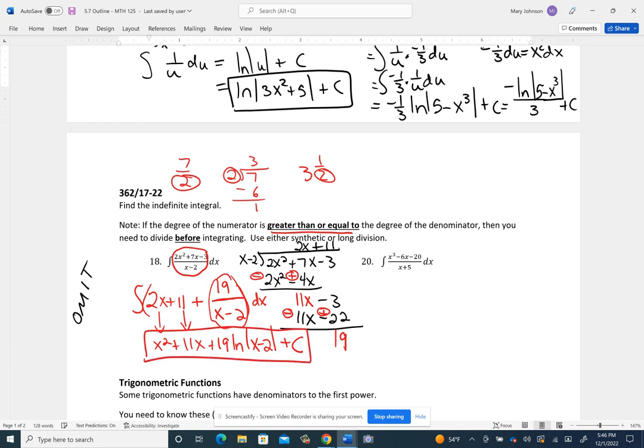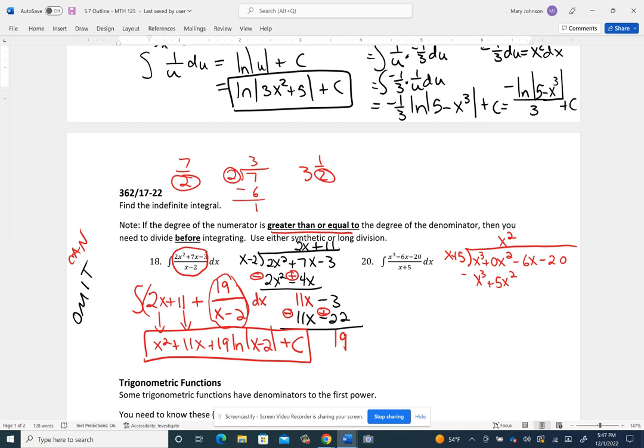Okay. I'm going to say here, again, you can omit this, but it's worth taking a glance at, especially if you're going to wind up doing more with this next semester. All right, so I'll go ahead and do this one. If I were trying to rewrite this one, I've got to put in a placeholder because it's missing a squared term on top. All right, now we do division in pre-cal and all, but it may have been a while since you've done it. So x goes into x to the third, x squared times, you multiply back.